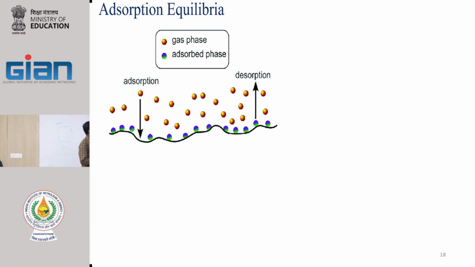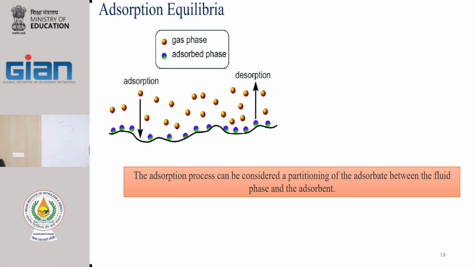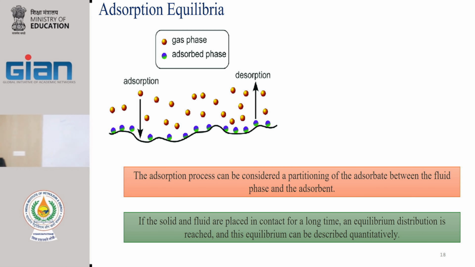That means at 100 mmHg pressure, how much it adsorbed at 0 degrees. For example, you see here it's around 60. Then at 200 you measure, 300 you measure, 400 you measure, and then you draw all the points on pressure versus amount adsorbed. That's what we call an adsorption isotherm. We call it an isotherm because all the measurements happen at constant temperature. So adsorption isotherms depend on the temperature.